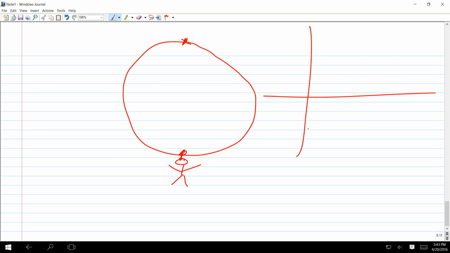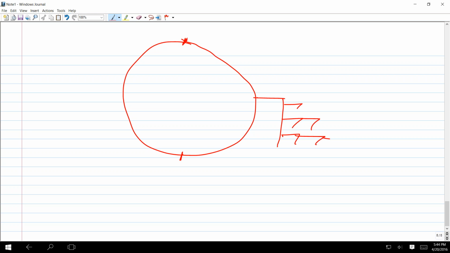Negative cosine. Negative cosine looks like this. Starts at the lowest point, immediately goes straight up to its highest point. The same thing you're doing on that Ferris wheel. Okay? So if I want to model the Ferris wheel, getting on at the bottom, I'm going to use a negative cosine curve to do so. Let's say, though, you don't get on at the bottom. Let's say that they've built a ramp and you get on right there. There's stairs here.